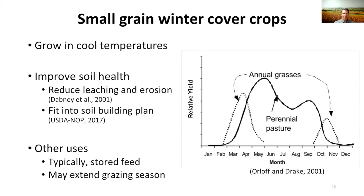And so the twist that this project made was grazing animals on small grains, so winter annuals in this case. We looked specifically at wheat and rye. And we have heard from a lot of different farmers that they're starting to use, well, a lot of organic farmers were already using rye or wheat or triticale as a cover crop. And they started saying, well, hey, why can't I put my animals out there and graze? You can see from this graph that it can extend the season, and with these winter annuals, you can either get into the field and start grazing earlier in the season or later in the season. And we know that farmers sometimes are taking these crops off for haylage, which, if you're relying on stored feeds in a dairy situation, for example, then maybe it'd be good to get an earlier feed while you're waiting for things like corn silage to be harvested.